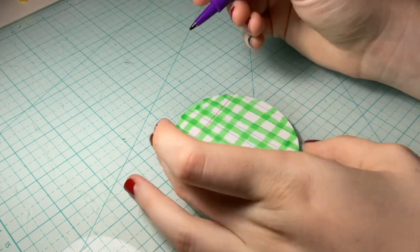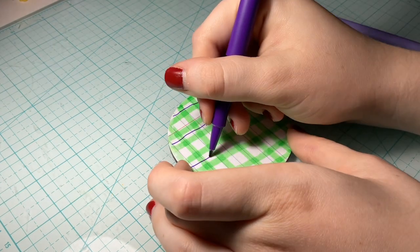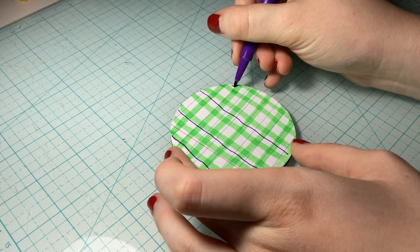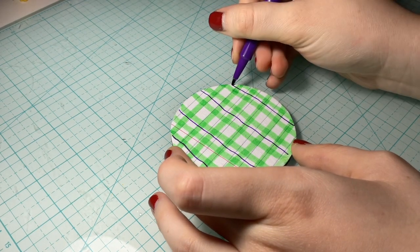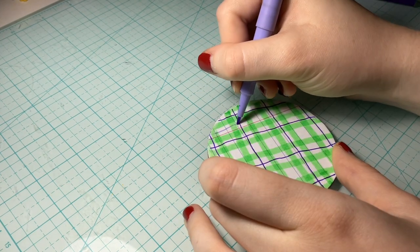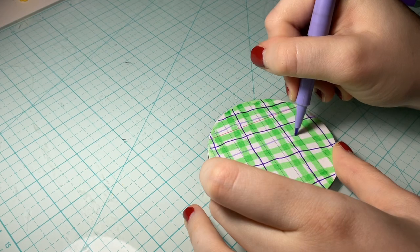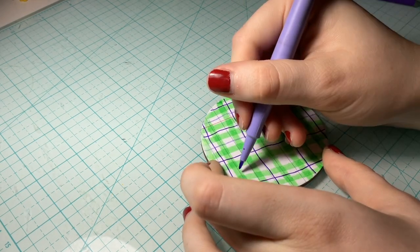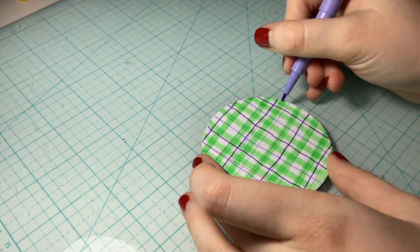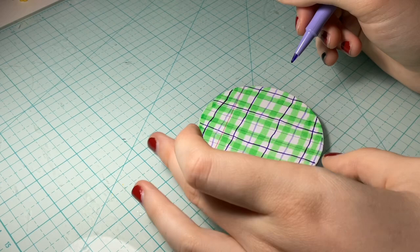And then I took some of these, I forgot what they're called, the Papermate pens in this dark purple and this light purple, and I did alternating lines, if that makes sense. So it's like this cool picnic blanket pattern. I like how it looks. I've done it on a few cards before. I like it a lot, although it was kind of difficult to draw on the canvas because it was really bumpy.